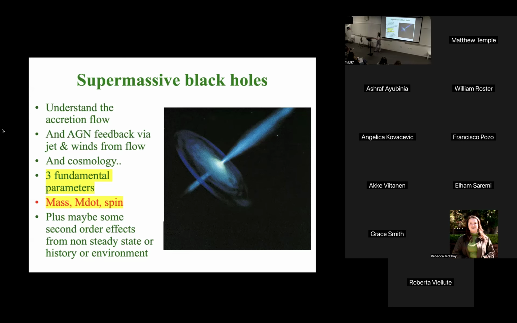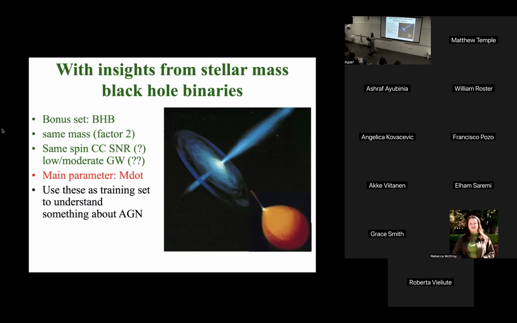Yeah, we've been looking at this for 50 years, and it's really rock hard. Maybe there are some second-order effects as well, but there are these 3 fundamental parameters. Spin is very controversial, and we still don't have a great grip on it. So there's at least 2 parameters that are very important in AGN. They have a huge range of mass, from 10 to the 5 to 10 to the 10. So we have to think about them as a 2-parameter family, not just a 1-parameter family.